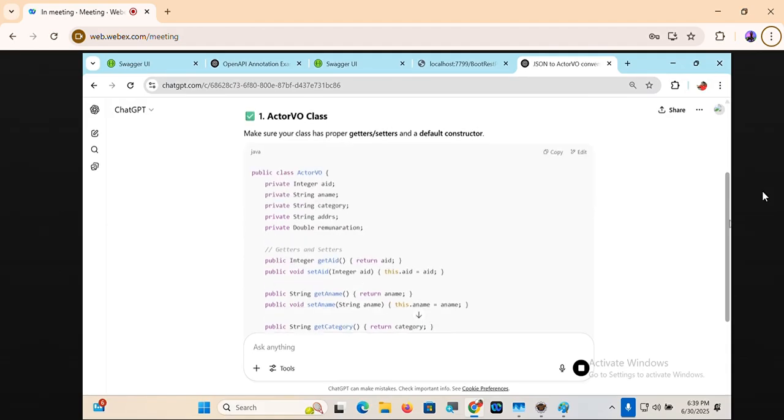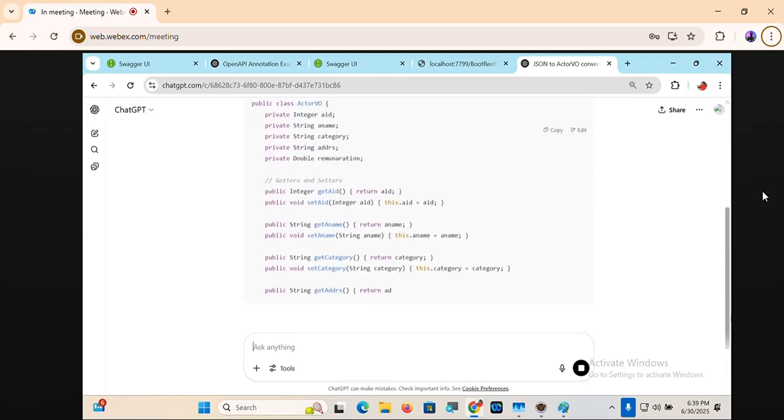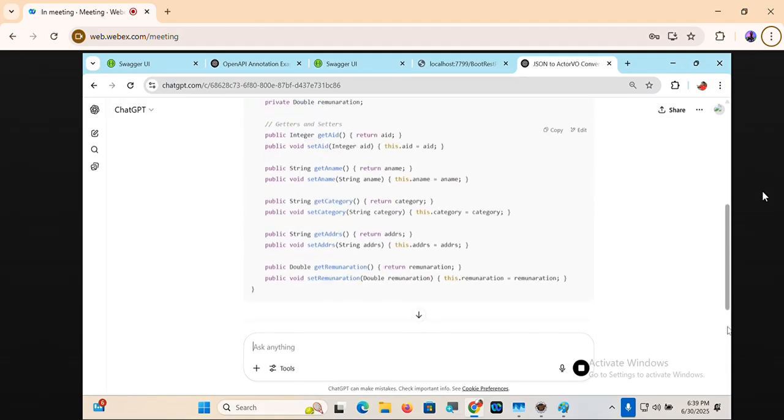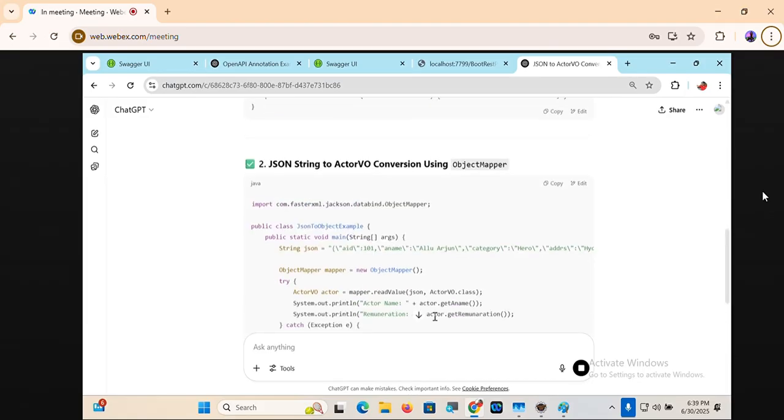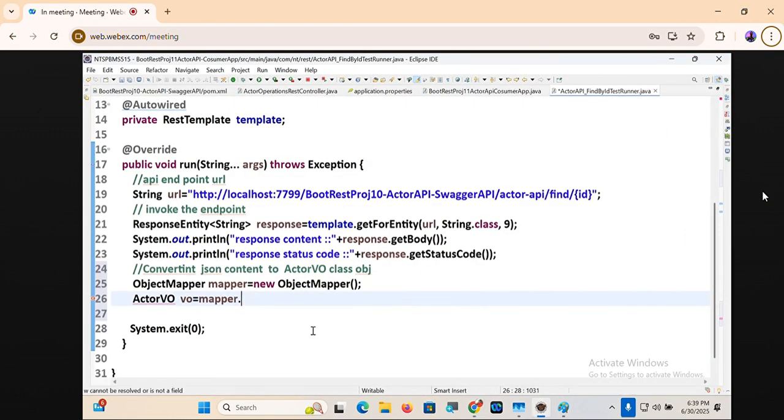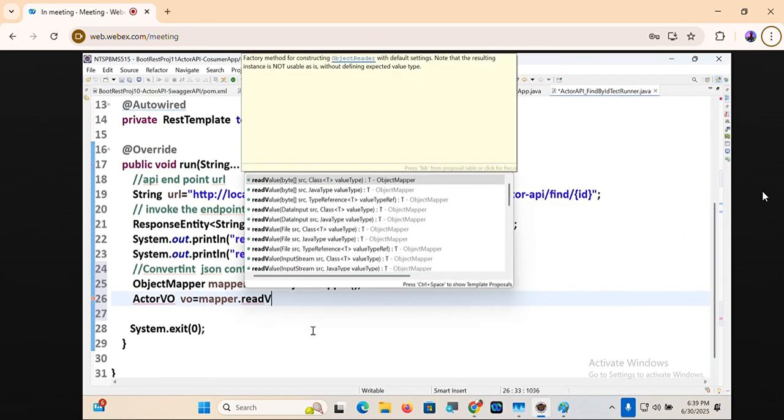Okay, fine. Same, it is taking, check it out. Good. Where is the code, guys? Read value is the method. Someone guessed it rightly, guys. Read value.